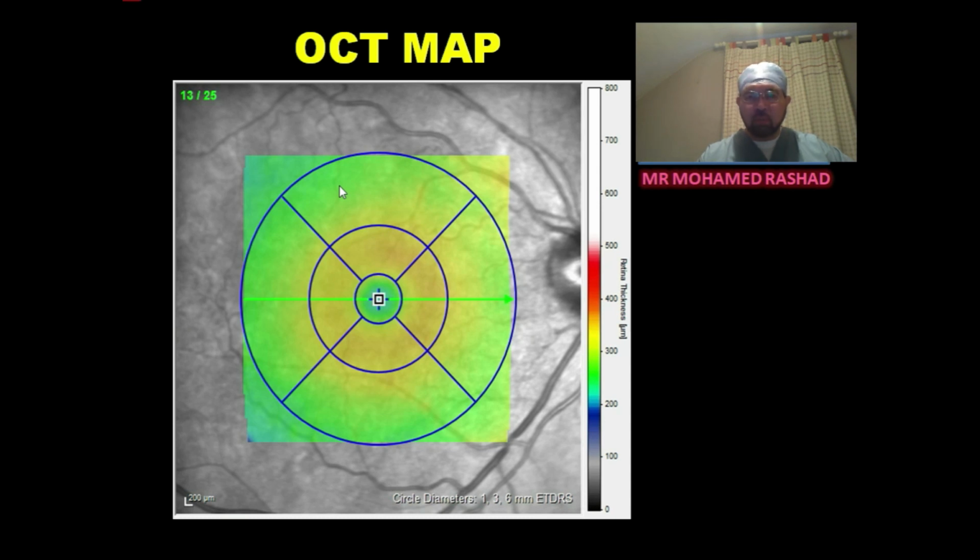We'll go on with this further after the next slide, but in general you have to be oriented with these circles, because this is a very important factor in deciding the treatment. And you have here as well the retinal thickness, with this colored map, so you can know if there is any thickening in certain areas and how much this thickening is as well.